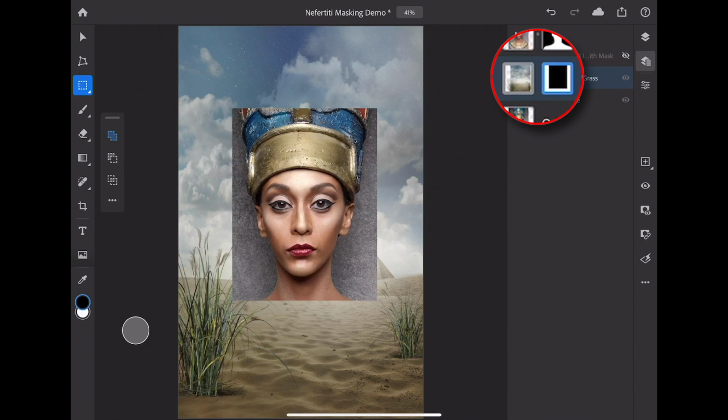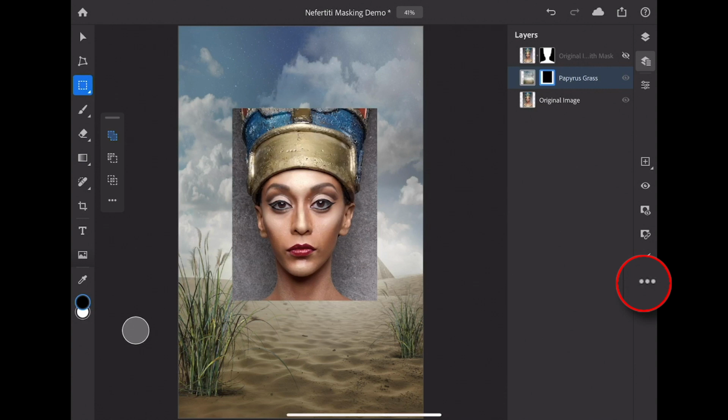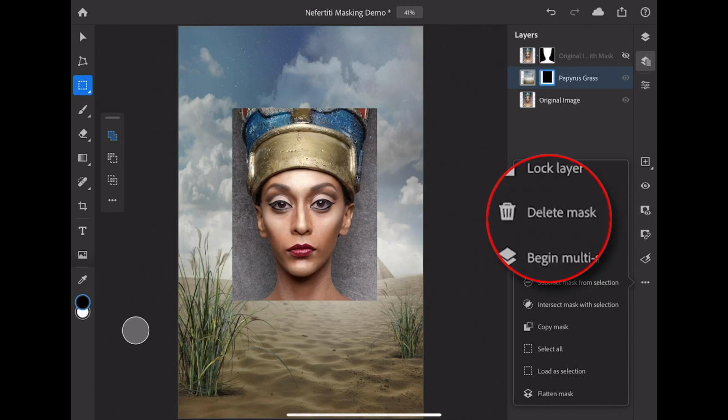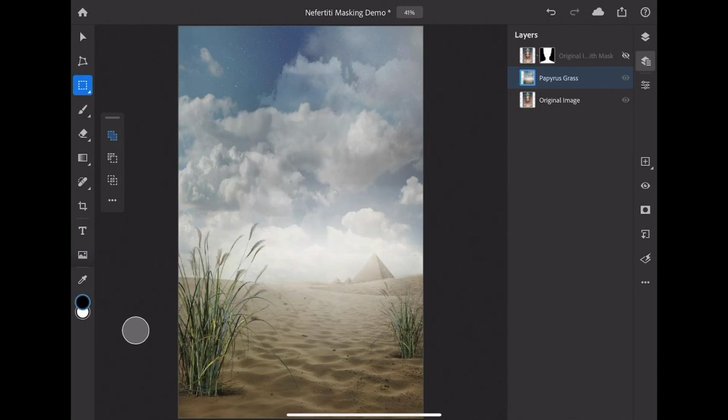But we're working here on an iPad. We have the ability to work with the Apple Pencil and the brushes available here on the iPad. Let's get a bit more creative and use a brush to create a mask. First, I'm going to eliminate this mask that I just created by going here to my taskbar, and at the base are three dots. Tap on those three dots, and you can select Delete Mask right there. Let's start all over again.